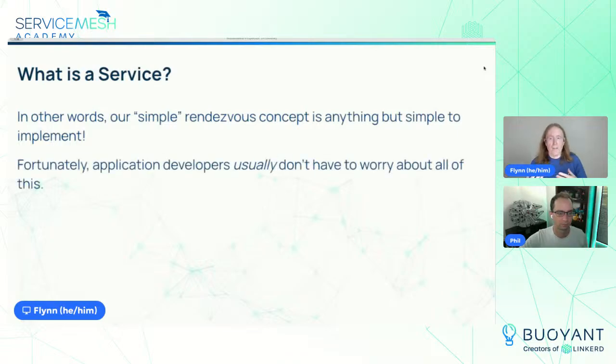The good news is that if you're an application developer, you will often not have to worry about all this stuff. If you're using Gateway API for mesh, you do have to think about a little bit of it. You have to think about the fact that traffic being directed to the IP address of a service is not the same as traffic being directed to an endpoint that backs that service. But that's usually the worst for an application developer.